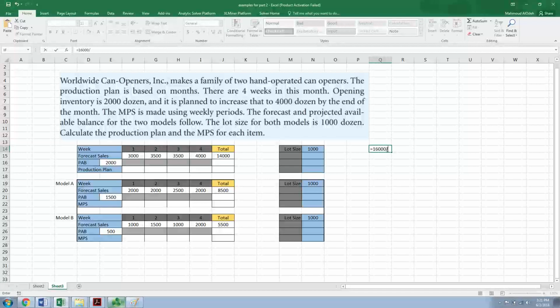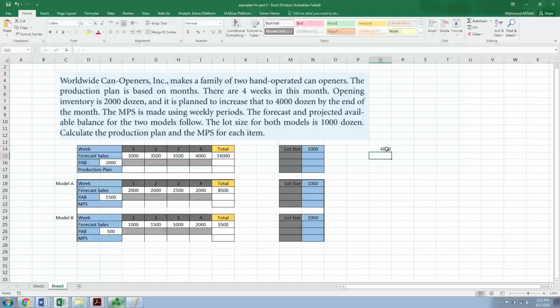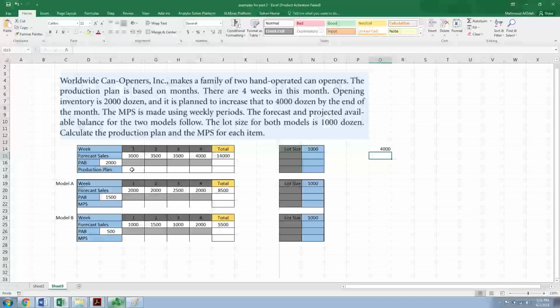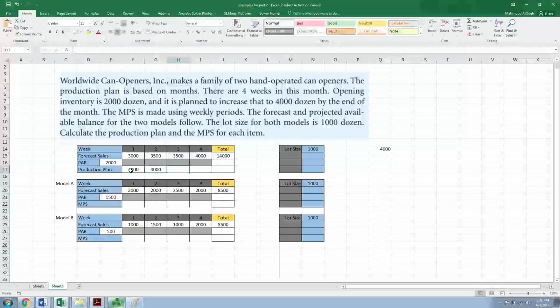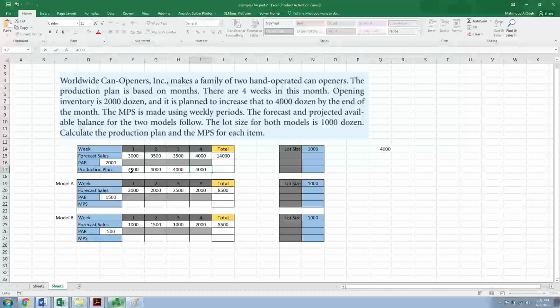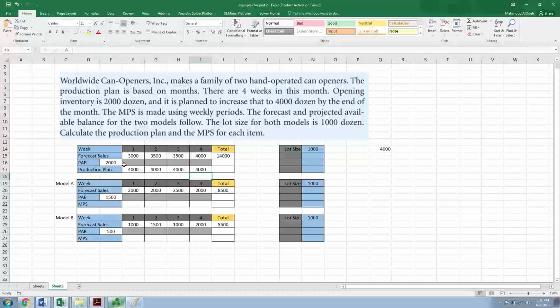Divide that by 4 weeks, because we have 4 weeks in this month. That gives you 4,000 every week that we have to produce in order to meet the demand. So we're going to put 4,000 in week 1, 4,000 in week 2, 4,000 in week 3, and 4,000 in week 4. Now let's calculate the projected available balance, or the inventory.